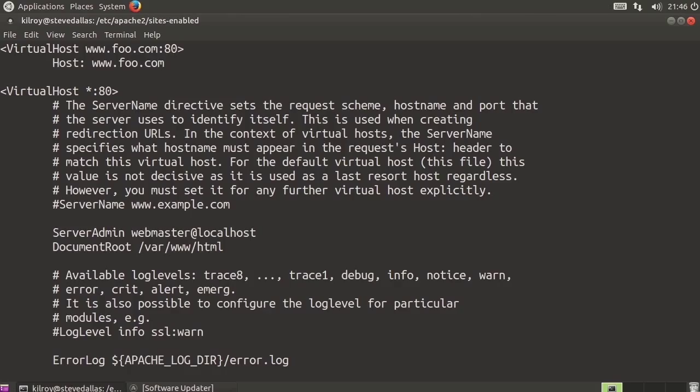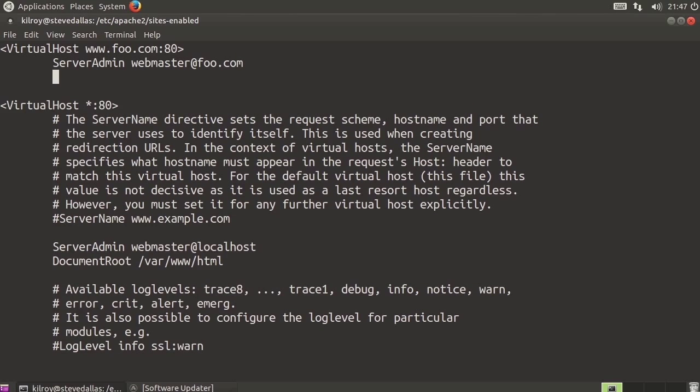And then in my Apache configuration file here, I've got my virtual host and a set of directives. So I could say ServerAdmin, and then I could give it a different document root, because I probably don't want to use the same document root across multiple virtual hosts, since I probably want different content for each virtual host.